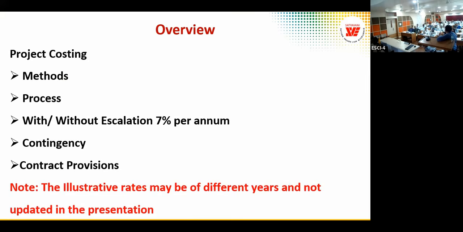This is another thing. Mostly, some contracts specify an escalation clause. As per CVC norms, only a contract with a contract period of more than 24 months can have an escalation clause. Some people introduce the escalation clause for 18 months, 12 months also, which is not correct. Not only that, DFR, Federal Financial Rules say 18 months. But CVC is the guideline for any contract, because if it leads to any litigation, CVC comes into the picture on the department. So the department better take special permission if they are deviating from CVC.